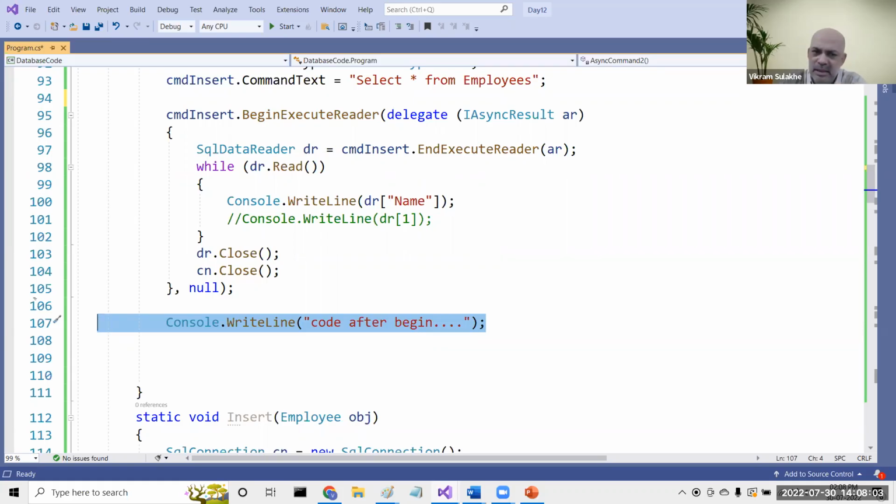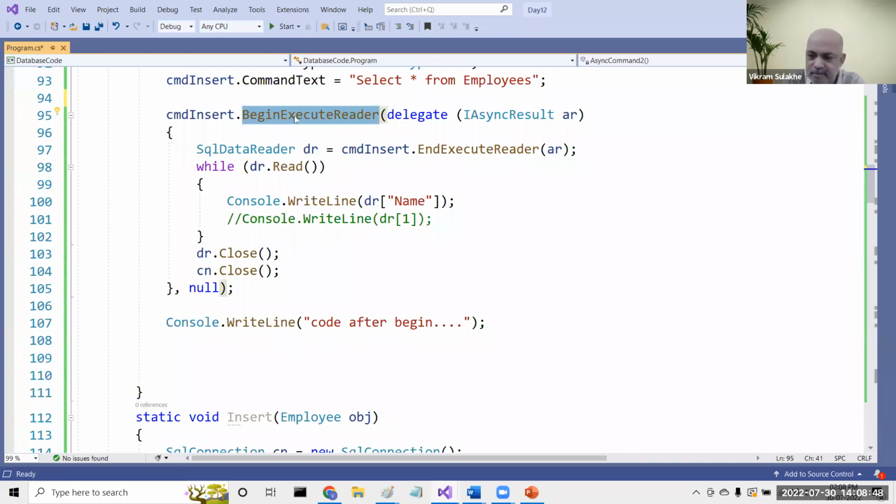Now, how do I get this to work? If you look at the command, as I said, there are these begin methods. And these begin methods are using that delegate concept. So with delegates, you had what? Delegate object dot begin invoke. And with begin invoke, you had something called an async callback. What was the async callback for? What did that give you?